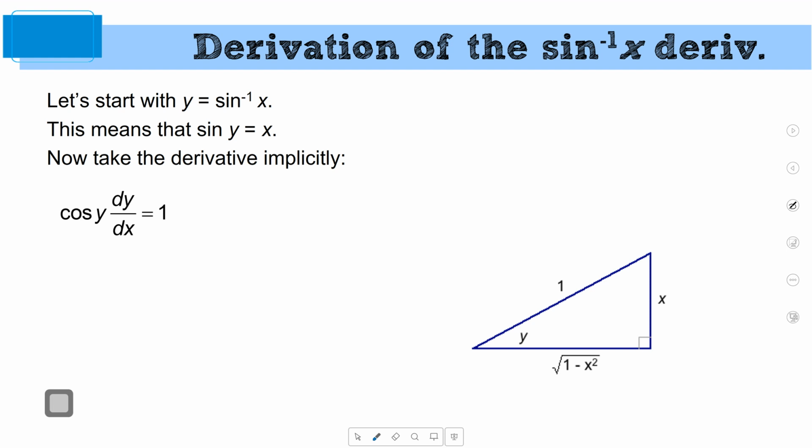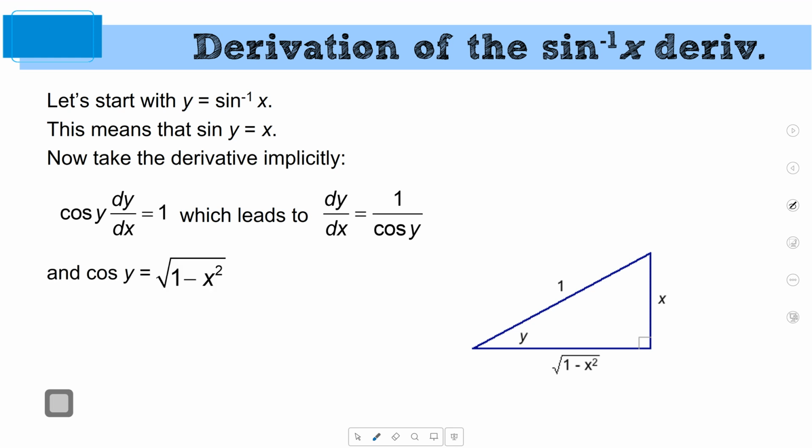Yeah. Okay. I'd like to know the derivative, which is dy over dx, so I would divide both sides by the cosine of y, and I get that. Hold the phone. What's the cosine of y? Square root of 1 minus x squared. You bet. From the triangle we have, we know what the cosine of y is. It's the square root of 1 minus x squared, and that gives us blammo. There it is.